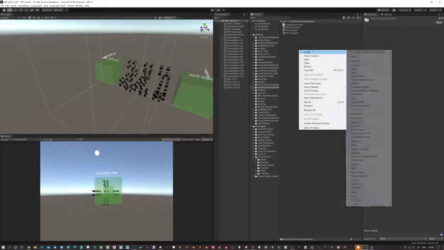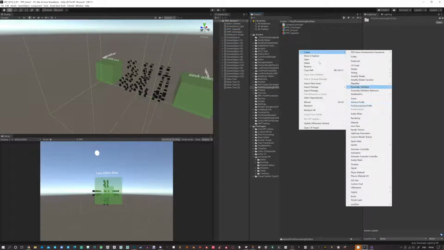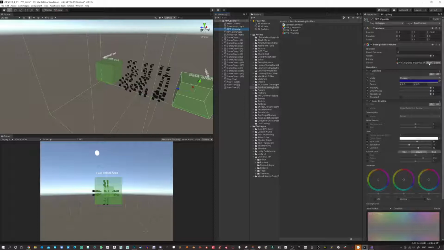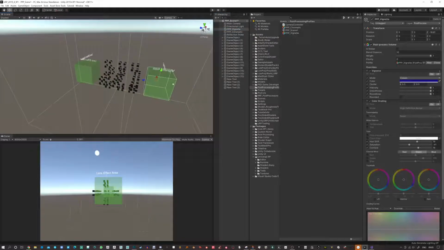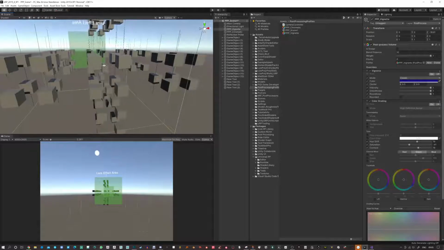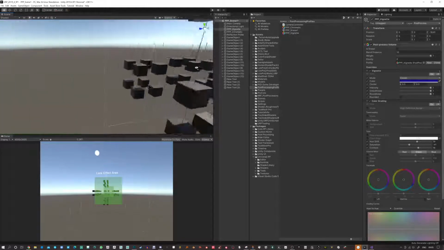So you can right click and do create post-process profile, or because this is a volume, you can actually add the effect inside. You can click new here and it will create a new one for you, and just name it, and then you get the two different effects here. And as I move into this area, we'll get one effect, and this area will get the other effect.